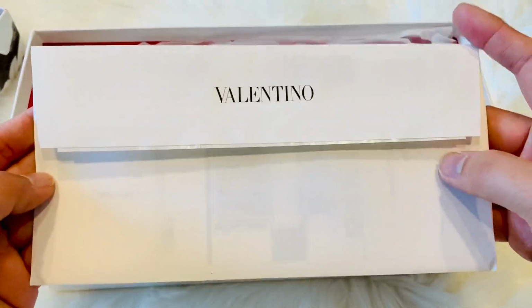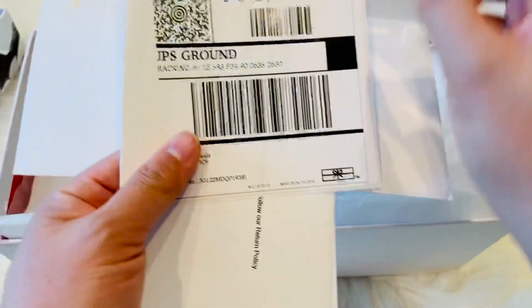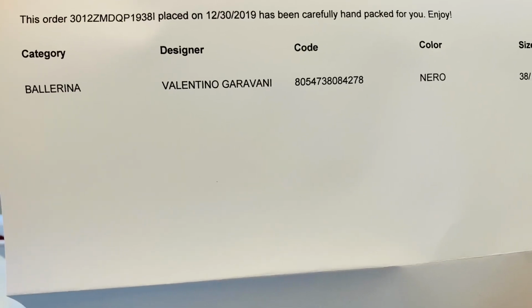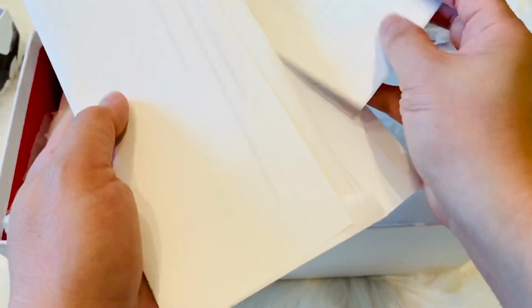I ordered these shoes online, so they sent a package return label just in case I had to send them back. And here is the receipt. Oh, and so I ordered it on December 30th of last year, and it's a birthday gift to myself.